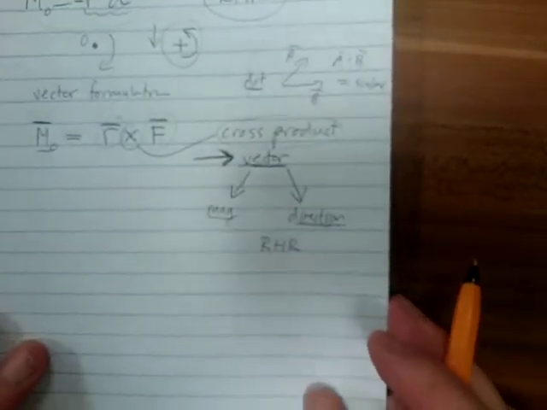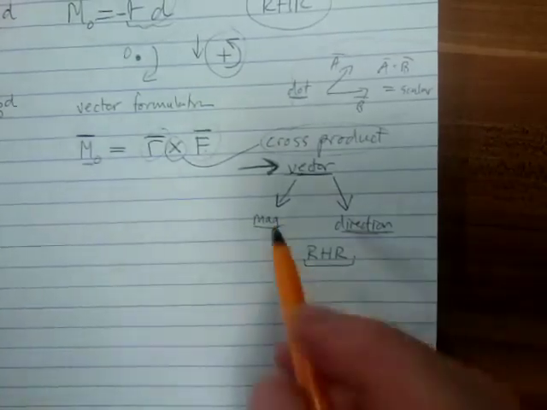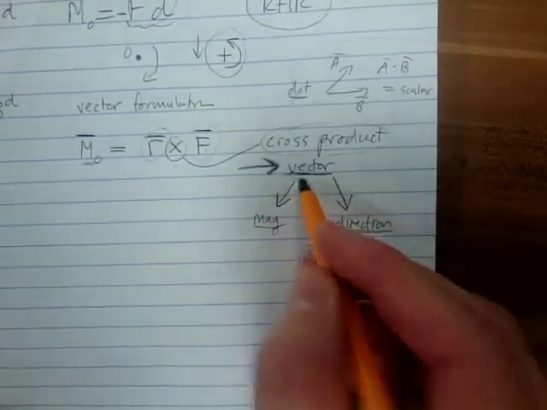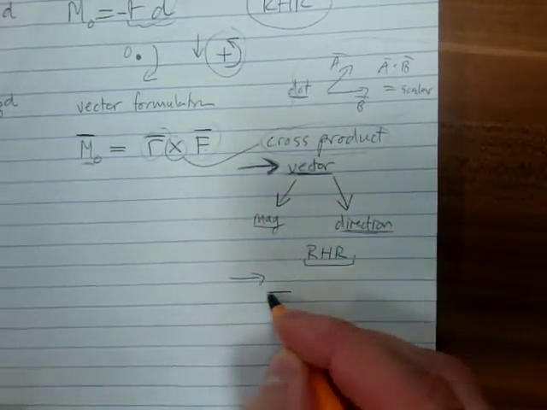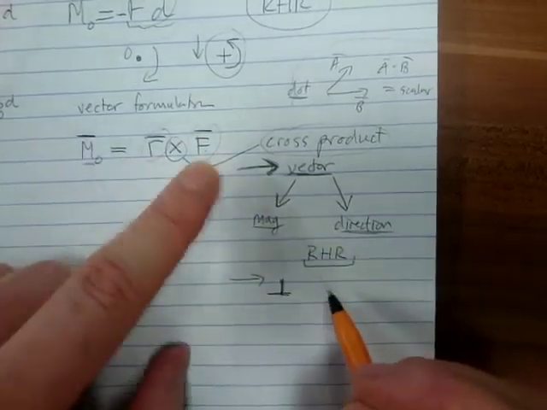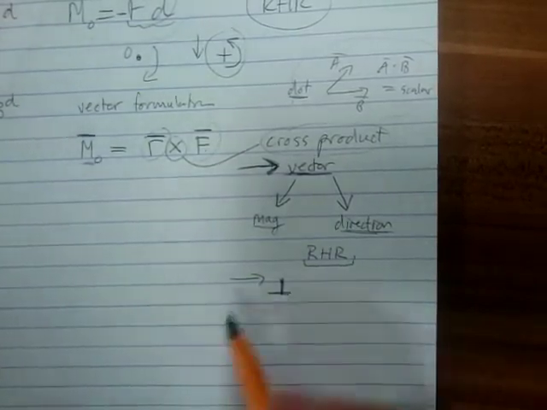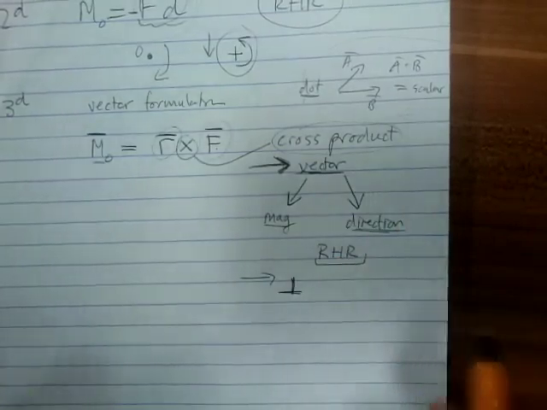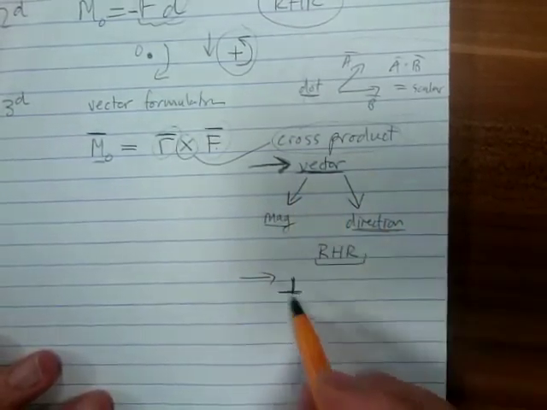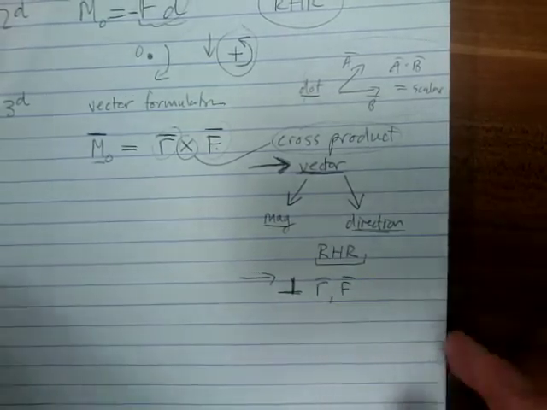So we need to remember that we are carrying out the right-hand rule. Now, another interesting thing about this vector is, as I mentioned in the previous videos, this vector is perpendicular to vectors R and F. Remember, in two-dimensional space, I said that your thumb is perpendicular to the plane that F and D are in. Well, this vector is exactly the same. It is perpendicular to the plane of R and F, the plane that R and F are acting in.